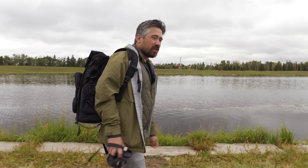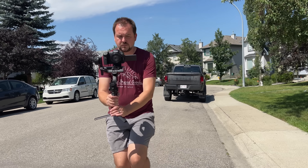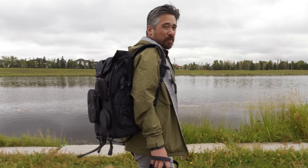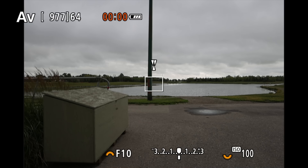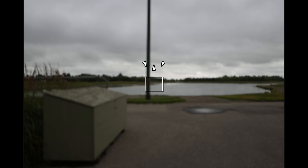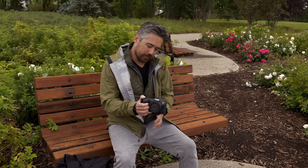Would this adorable little lens be a nice video lens? There are some pluses: on a gimbal it makes a lot of sense considering how small, lightweight, and easy to balance it is. The manual focus ring is very well dampened, and Canon mirrorless bodies have the nicest manual focus interface. But there are issues — the stepping motor does make a little bit of noise that might occasionally get picked up on a microphone. The bigger issue is it breathes a lot, so if you do a focus pull from foreground to background, your field of view changes quite a bit on this RF 28mm f/2.8.